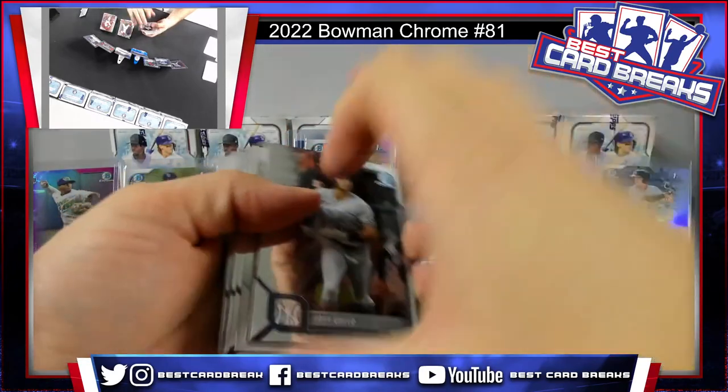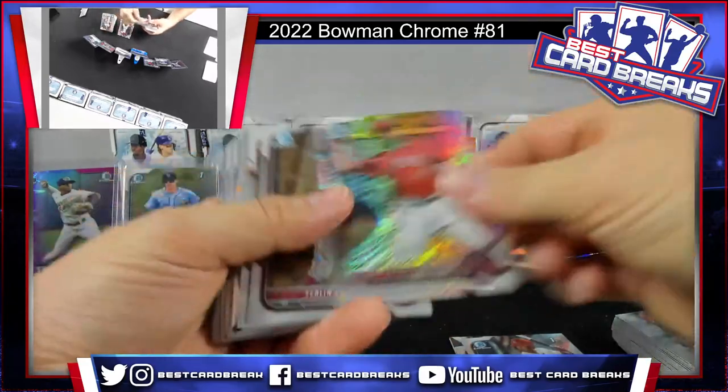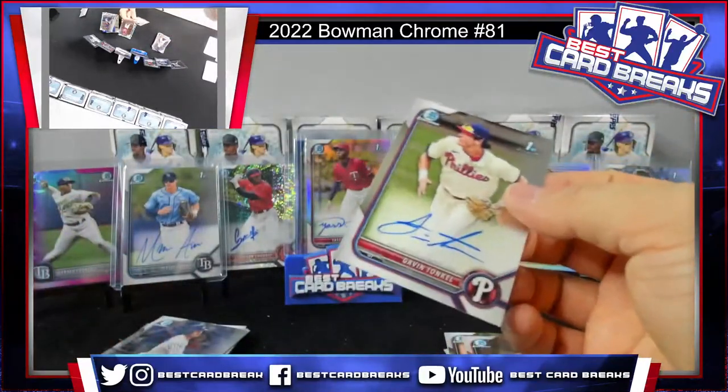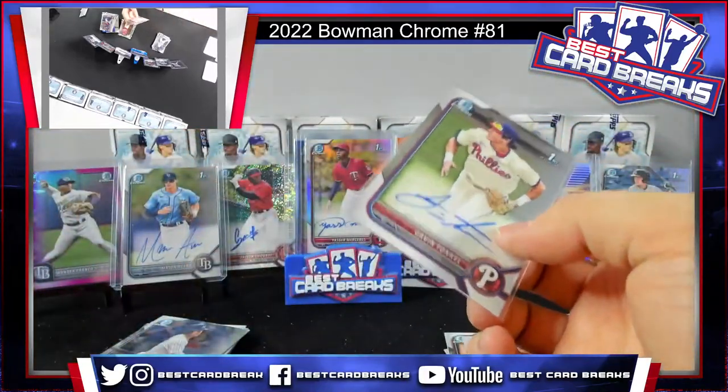Cross-reference the cheap teams with their top 30 list. Oh, yeah. See where they rank within the organization, absolutely. And that's the nice thing, too. A lot of these guys are ranked up there. They're decently ranked even for a lot of the cheap teams. Like Denzel Clark for the Athletics has some nice potential.